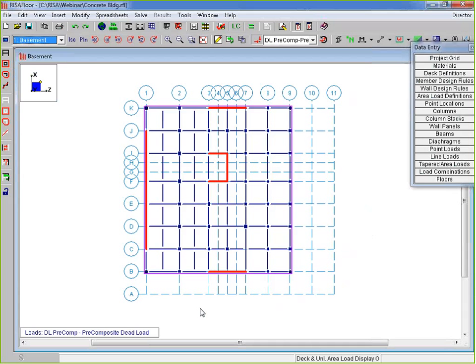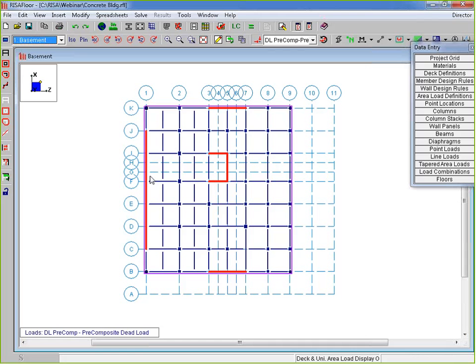So when you're in RISA-Floor, if you're not familiar with RISA-Floor, there is a diaphragm at each level. We can either put rigid or flexible diaphragms in. My model is a concrete model. I'm going to assume it's going to be a rigid diaphragm in here. We can also do any kind of columns. My walls in particular are red. The difference in color when you're in RISA-Floor: red means it's going to be lateral, so we're going to take that into RISA-3D. Blue means it's going to be gravity, so it's going to be left here in RISA-Floor.